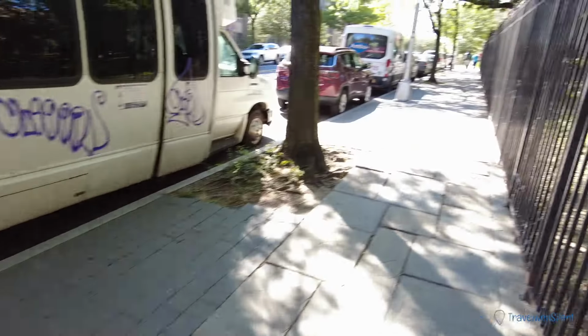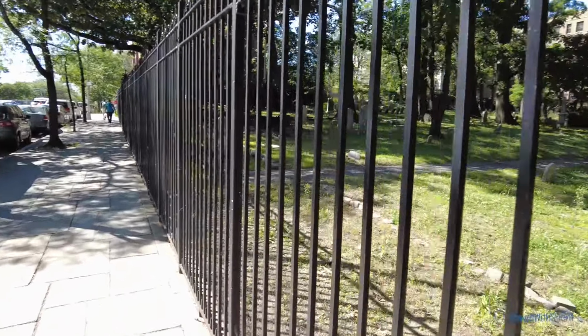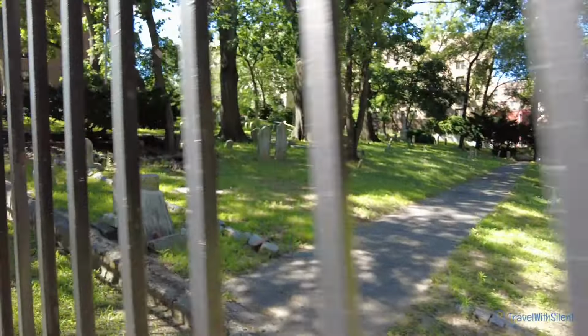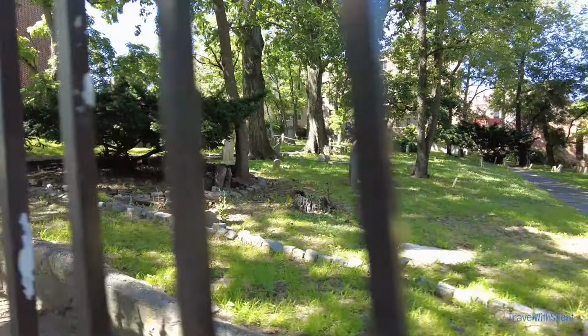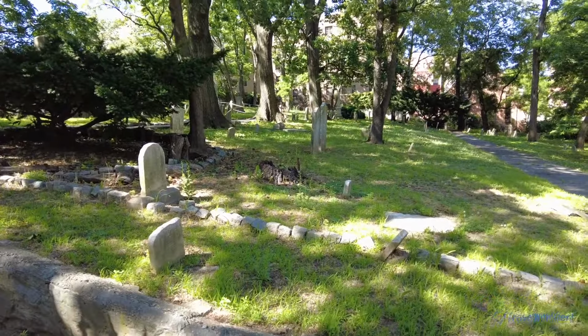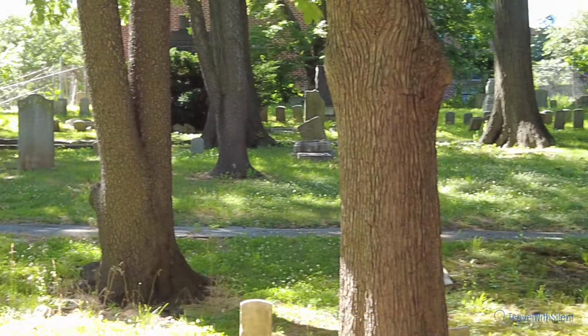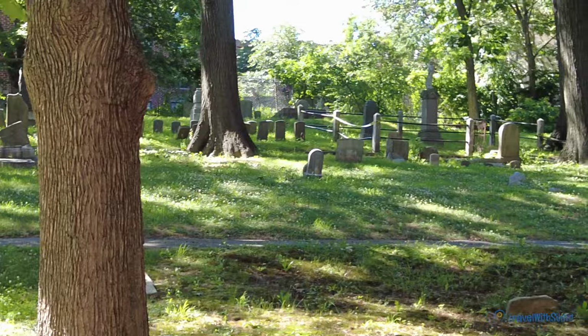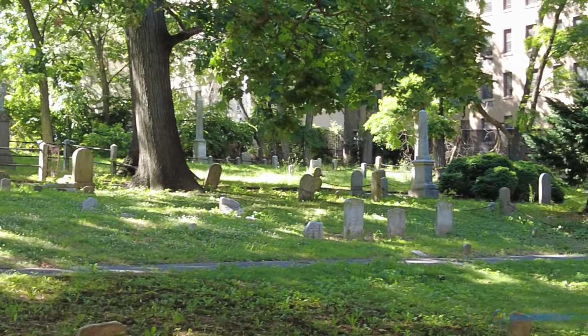What's up, guys? We're taking another walk today because I'm going to take you to one of my favorite spots to eat. But right now we're in front of the West Farm Soldier Cemetery. As you can see, and this is actually a 200-year-old cemetery, or nearly 200. And it's the oldest public veterans burial home in the Bronx.